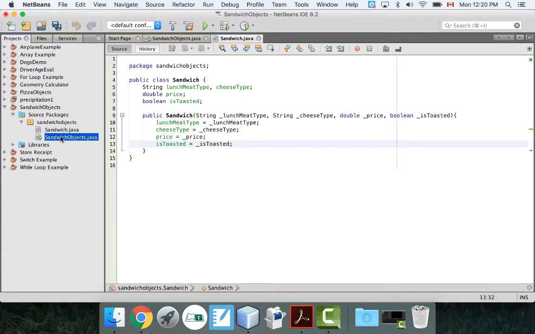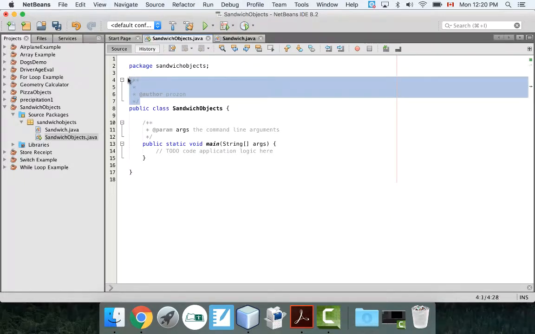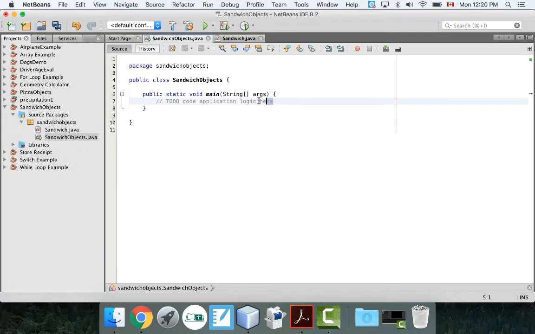Now let's go to the main, and we're going to create a sandwich object and then print it out. We're going to make an instance of the sandwich. So let's call it s1 equals new Sandwich, bracket, and the order does matter for what I'm putting here.